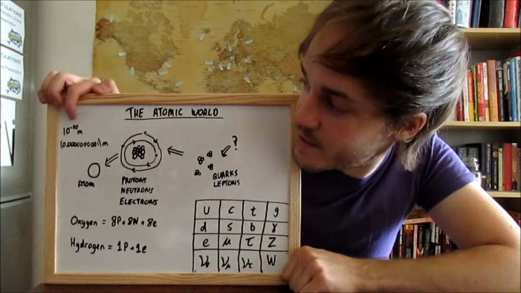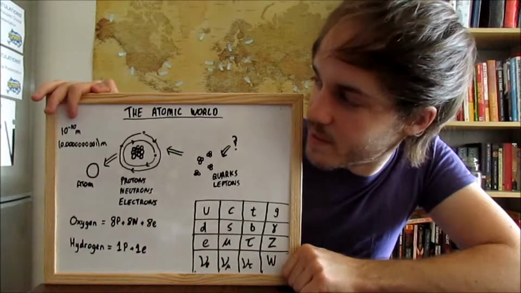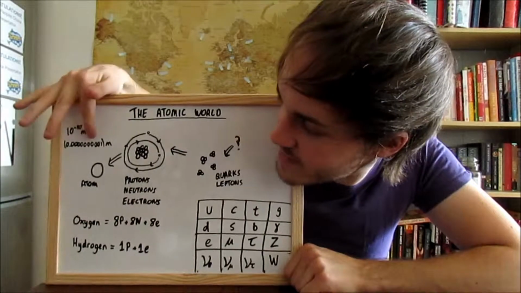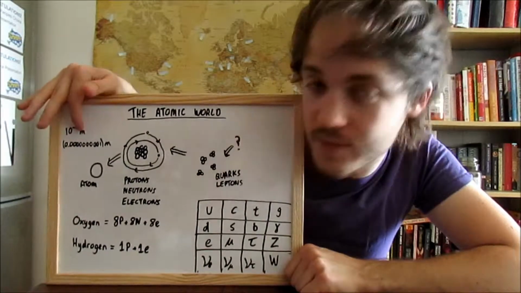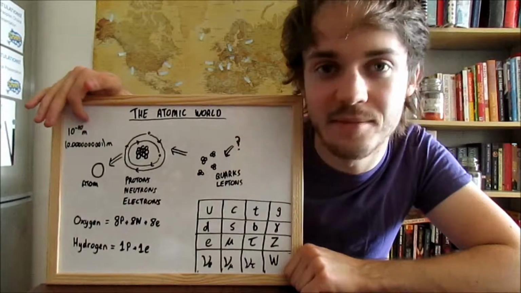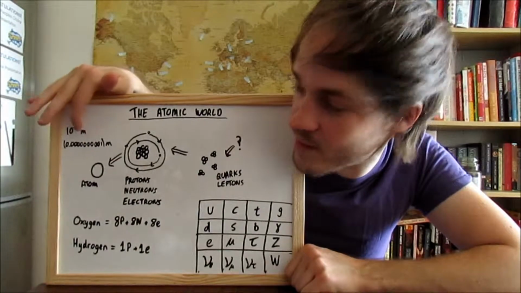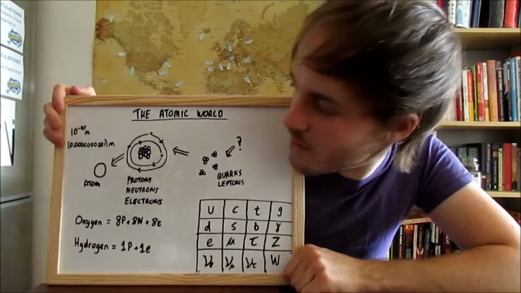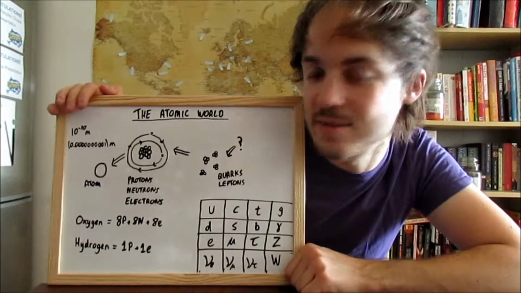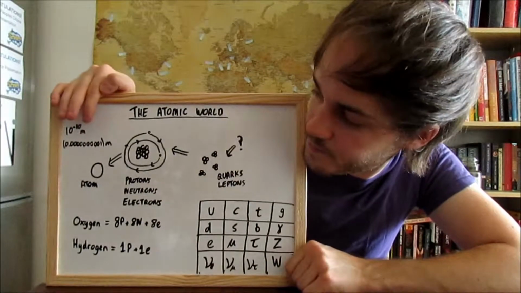The typical atom is around 10 to the minus 10 meters. What this basically means is 1 with 10 zeros like this, and that's about the same. That's 10 to the minus 10 meters. So you can see it's very small when you consider that a human hair is much bigger than this, because a human hair is made of atoms itself. So this is a really small scale we're talking about here.